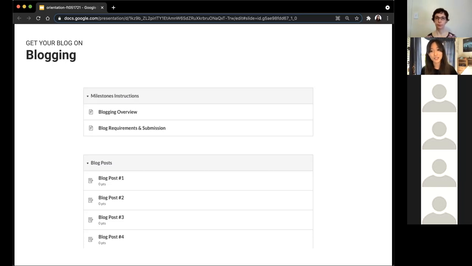Some examples of those kinds of blogs: I've seen some pretty good ones talking about the ethical implications of certain things in data science, like what does it mean to mess with all of this data? Maybe something about the data science job landscape as a whole. As we get more into the material, I'll offer more in-depth, specific suggestions for blog posts as we get closer to the end of this phase. They can really be about any data science related topic. It doesn't have to be fully technical either.